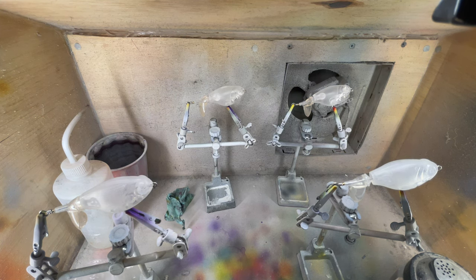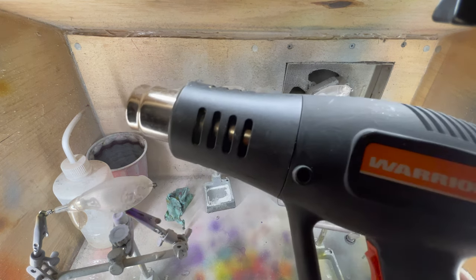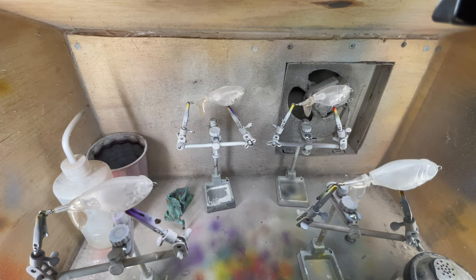Like in most of my videos, I am going to edit out some parts of the video that are repetitious. The main one is that after every single color that I do, I'll do a heat set. I just use a cheap Harbor Freight heat gun, and quickly go over the lures so that it dries the paint and you can move on to the next color. So I'll edit that out. And that's about it. I'll show you guys everything else.